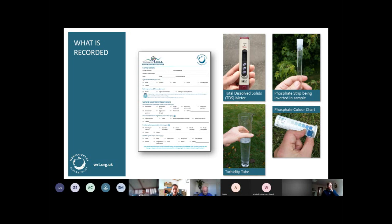And geology will influence the normal level of conductivity in the water course. Obviously, with our general granite areas in the higher ground, we have a lower conductivity. But if you go down, for example, to the east coast, you'd have limestone, which would be highly conductive, so that they dissolve a lot of minerals into the water. And basically regular monitoring will allow you to find out what's normal for your water course. And then that meter also measures temperature. So that's a vital parameter within the river ecosystem. It controls many of the aquatic species' life cycles, and obviously the temperature fluctuates during the seasons.